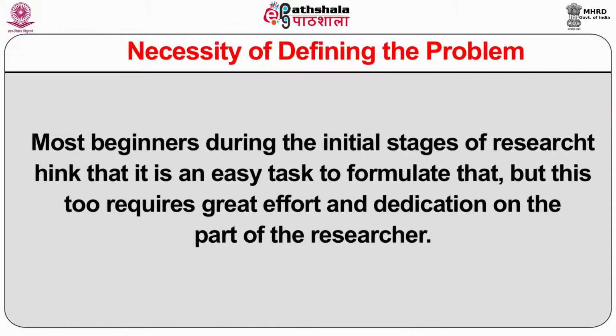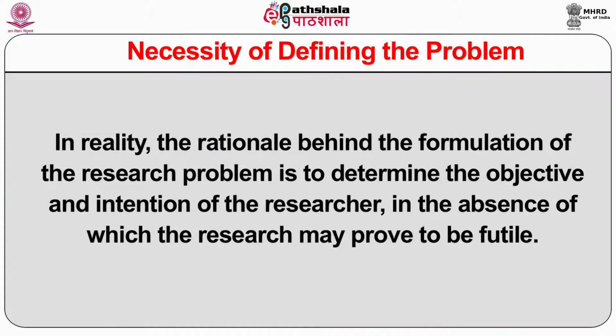Most beginners during the initial stages of research think that it is an easy task to formulate, but this too requires great effort and dedication on the part of the researcher. A research problem is basically a generalized statement that could be solved using research procedures, techniques, and methods. In reality, the rationale behind the formulation of the research problem is to determine the objective and intention of the researcher, in the absence of which the research may prove to be futile.